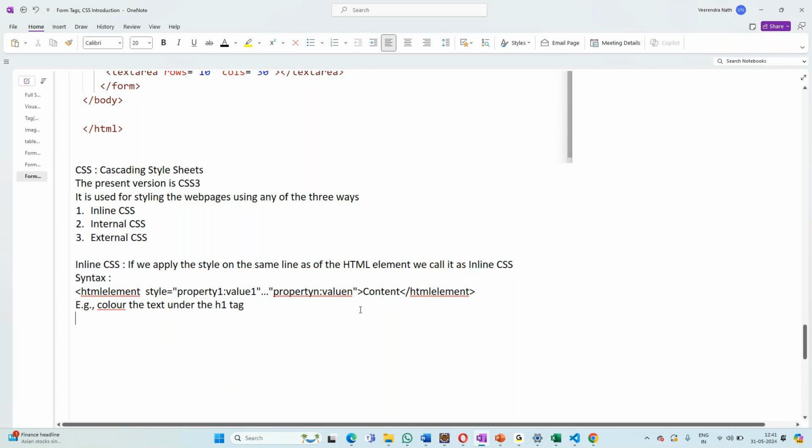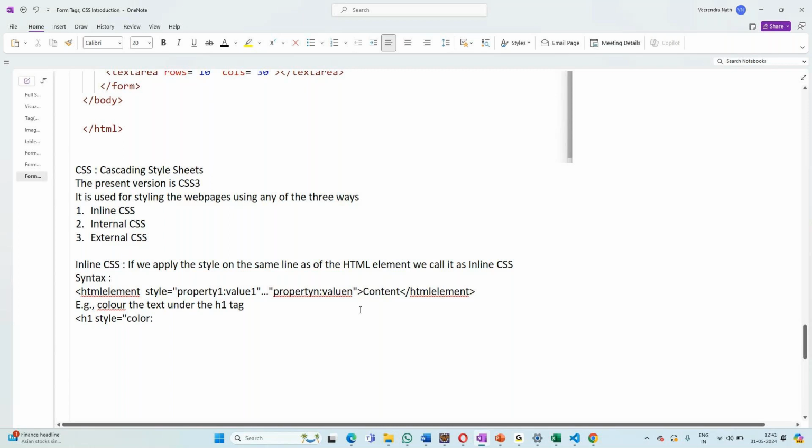So what will I do? Who is the HTML element here? H1. I will say style is equal to. Now what is the property? Color property. So color value.